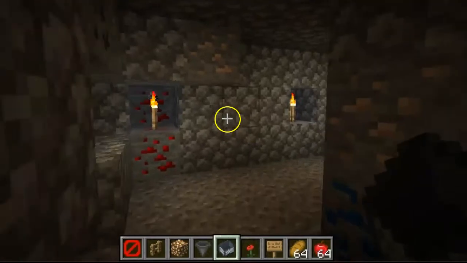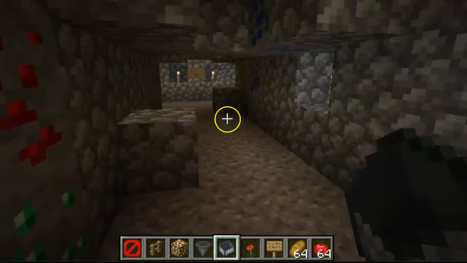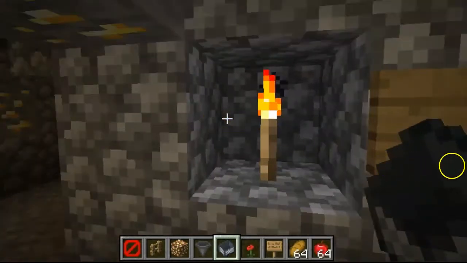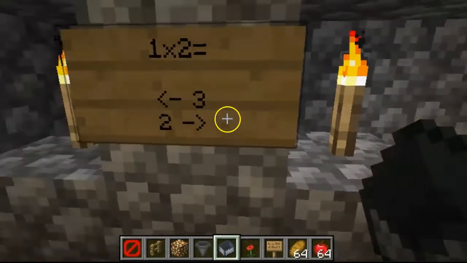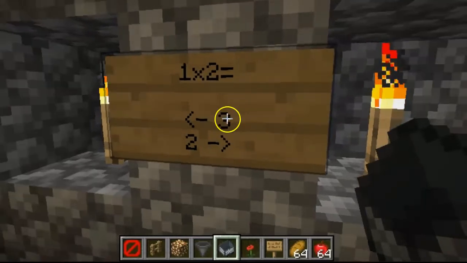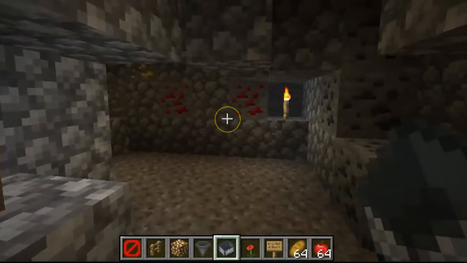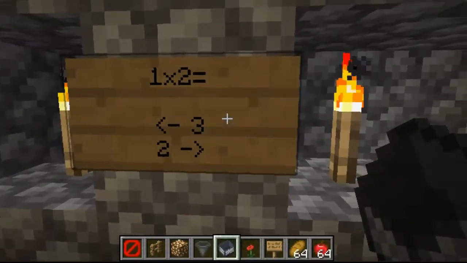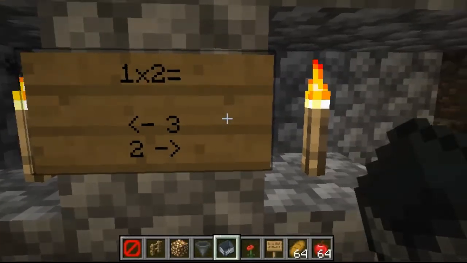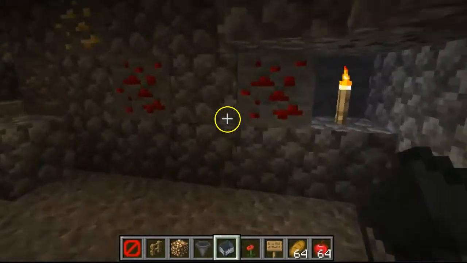Now look, what's going to be along here? We've got all sorts of things to see. Oh, I see another sign. Let's go there. Okay, 1 times 2. Now, if you think it's 3, we'll go that way. If you shout out 2, we'll go that way. What do you think it is? 1 times 2 equals... Wow, you're great at this game. The answer was 2. Let's look down here, shall we?